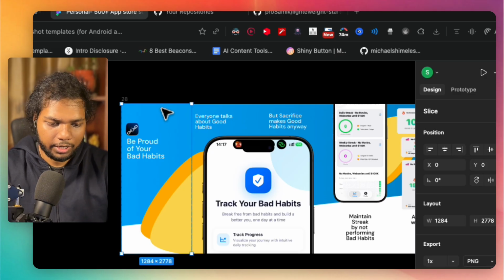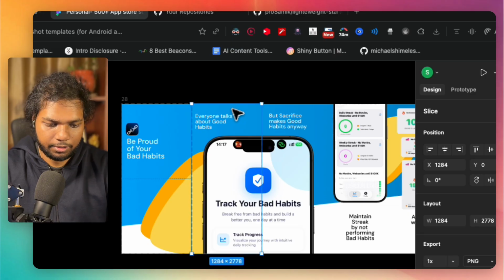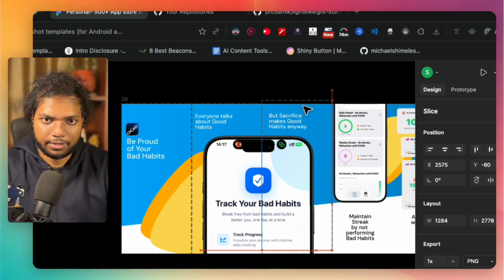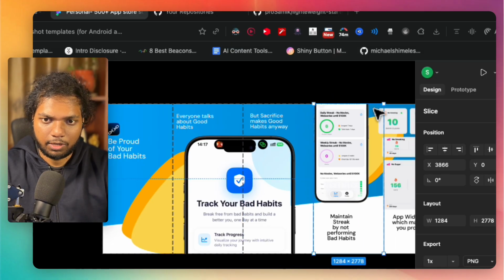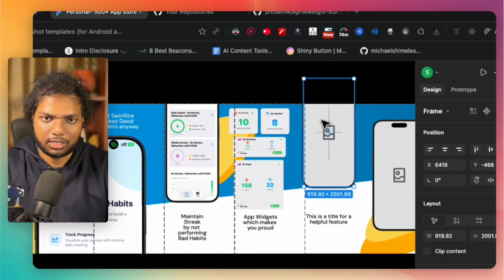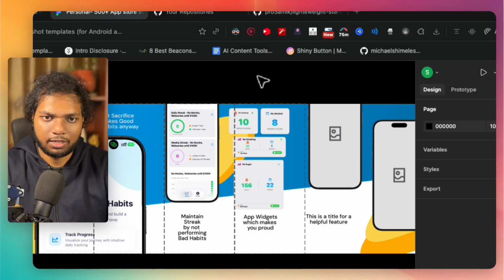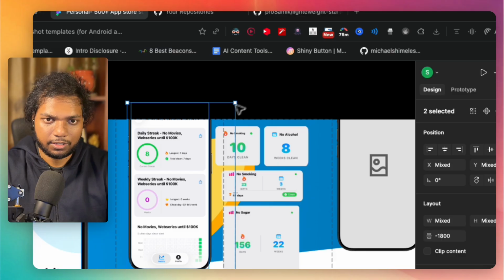So you get the point. Just duplicate, duplicate, duplicate. Of course, I need to rearrange everything. But yeah, this solves a major problem we had about the size, which is now fixed.